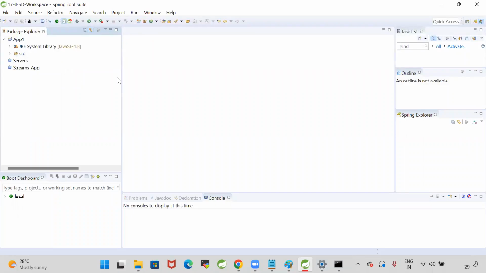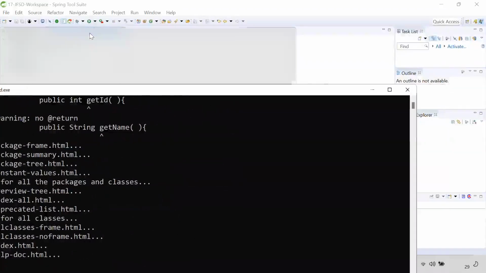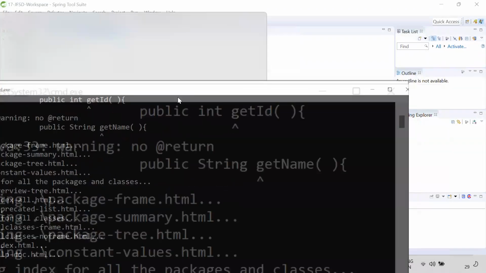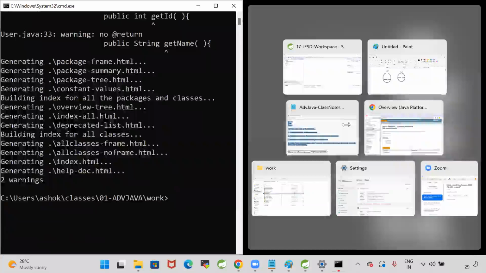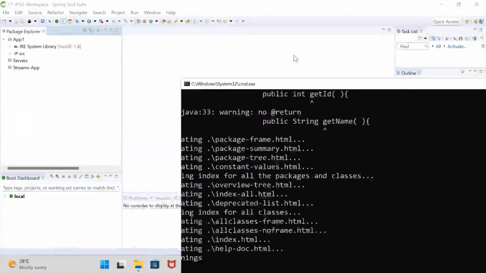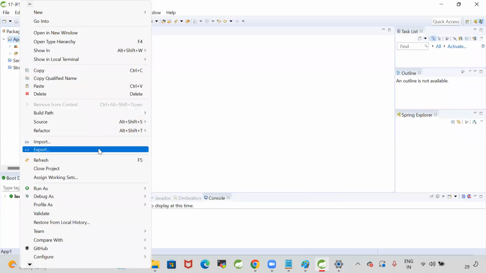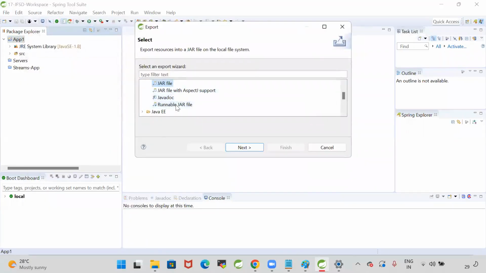Do I need to go to command prompt to create the jar now, or is command prompt not required? Not required. We go for command prompt if we are developing a project by using Notepad. Now I am developing a project by using IDE. So directly from IDE, can I create a jar file? Yes. Right click on the project. What is the option? Export jar. Jar or runnable jar? Jar. Why not runnable jar? Main method is not there.